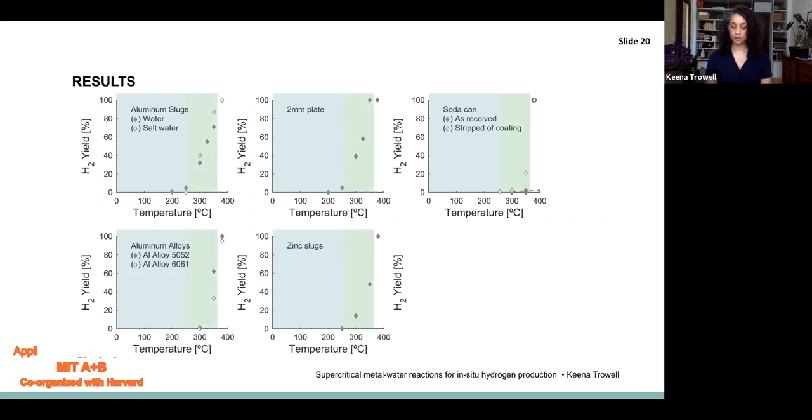Now, as the critical point is approached, the polarity of water shifts from polar to non-polar. Therefore, the fluid is now capable of dissolving non-polar species, such as metal oxides. At lower temperatures, the mechanism that prevents the full oxidation of these larger particles of metal is the growth of an oxide layer on the surface of the particle. The presence of this oxide layer can act as a passivation mechanism, which would slow or even prevent full oxidation of the bulk metal beneath. However, in the supercritical regime, these oxides dissolve, or they're at least not coherent enough to protect the metal beneath, and therefore new metal is exposed to the oxidizing fluid.